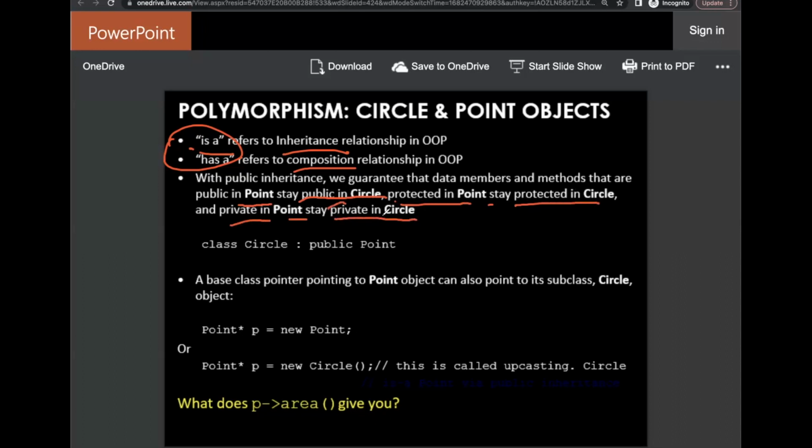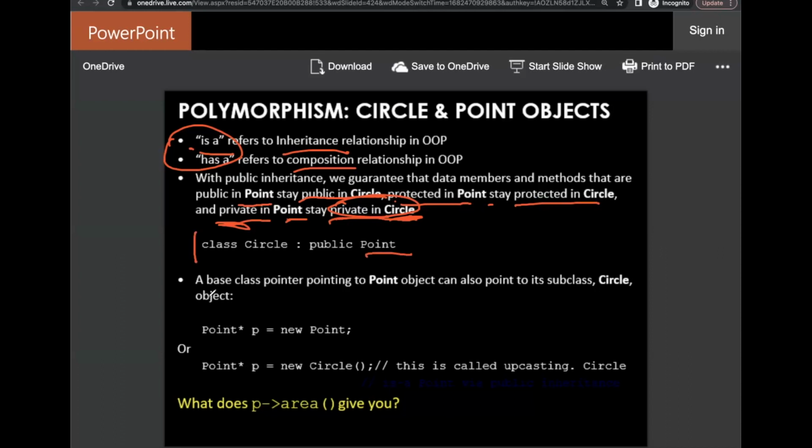Private means the circle doesn't have any access to it, period. It doesn't even get to circle for any private data that point has. So this is kind of like what happens in Vegas stays in Vegas, and no one else inherits that information from the originating or emitting source, which is point. So this is what happens.